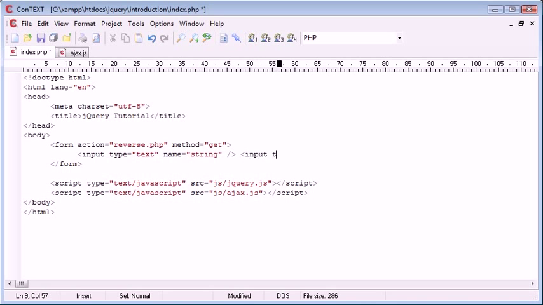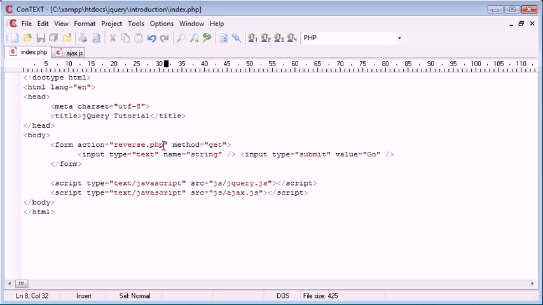You'd then create a submit button, and give that a value, for example go. What this would do is take this value and use get, so it would store it in a get variable which PHP can then pick up in this reverse.php file.